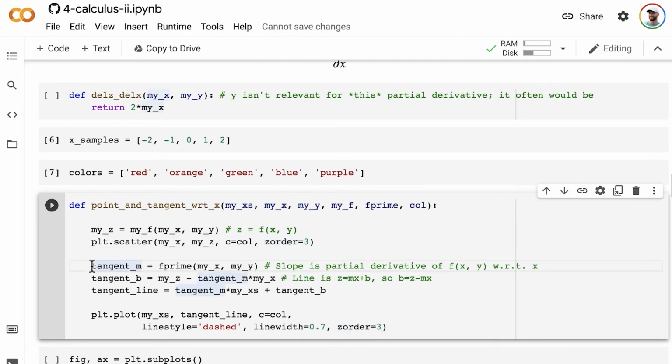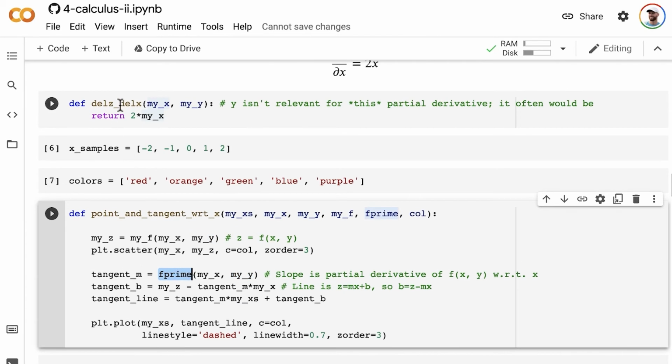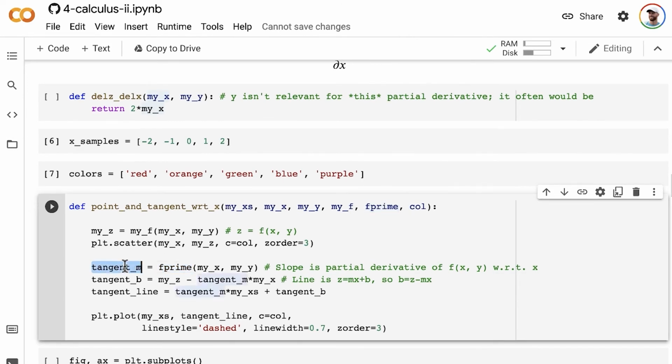And all right, these 3 lines of code are not cosmetic. These are related to plotting our tangent line. So in order to plot our tangent line, we need to know its slope. Slope is traditionally denoted as the variable m. And we can calculate the slope at the point of interest, at say where x is equal to -2, by passing our x and y values, remember y is fixed at 0, into our partial derivative function, which is del z del x. And then once we have that slope m, we have everything we need to calculate b, the y-intercept of the tangent line.